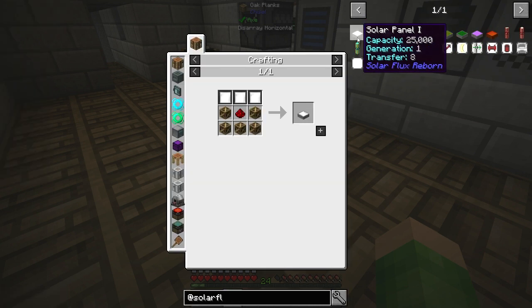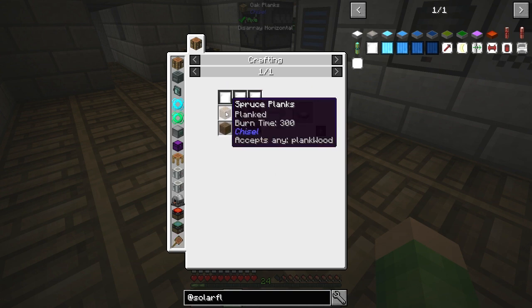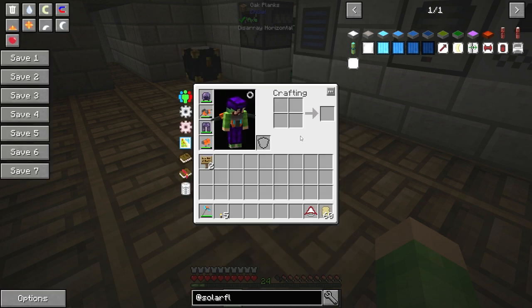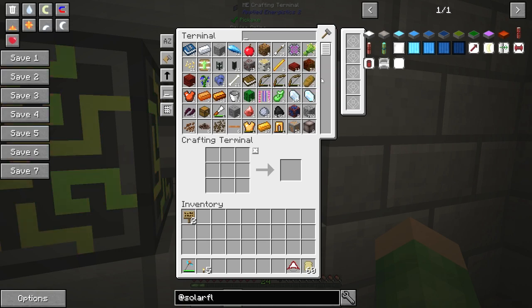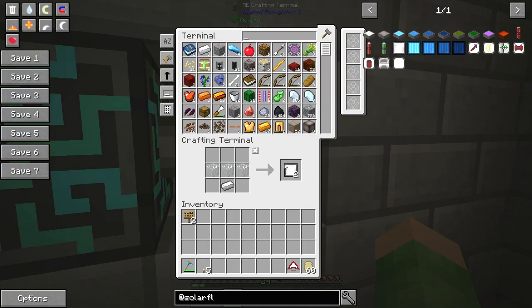Okay, so solar panels. How do you make them then? So it's literally mirrors, redstone, planks, which is fine. Mirror. How do you make mirrors? Glass and iron. Okay, we could probably do this. Let's have a quick look. Let's just see if we can do one. So click on you, and click on that, and click on that. Can I make some? Yes, I can.